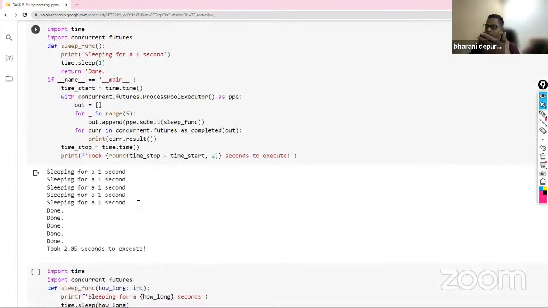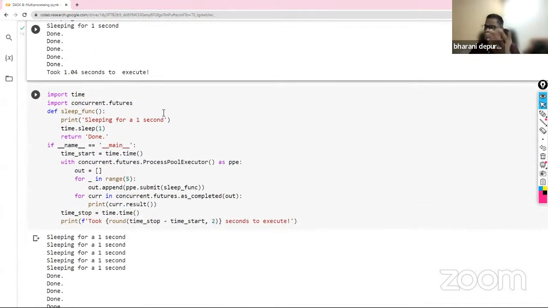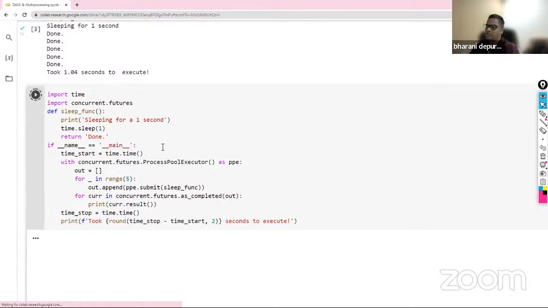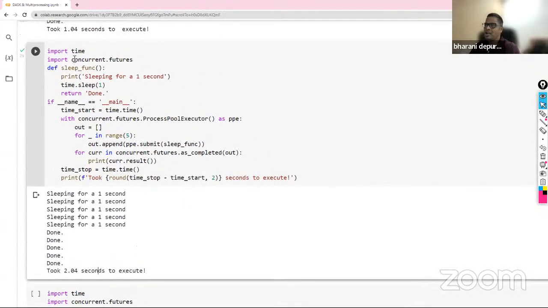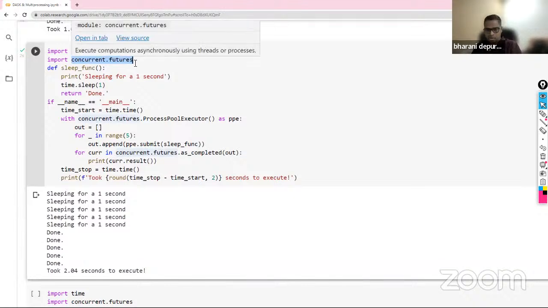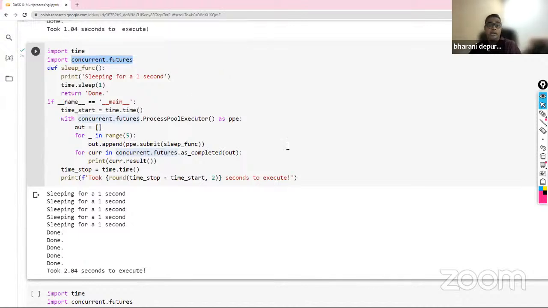Okay, there are other different ways of writing this also. I'll just skip this part. It's not that relevant at this stage, but I can also run this and quickly show you what's happening. It has taken roughly 2 seconds. We need not worry too much about this, but the point is we have something called concurrent futures. Concurrent futures is another library which helps you do parallel processing.